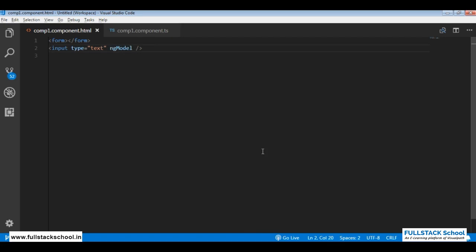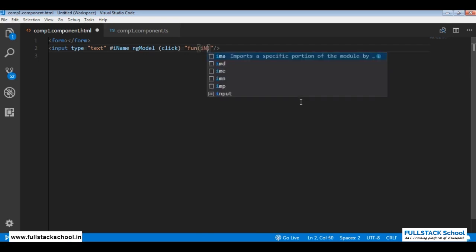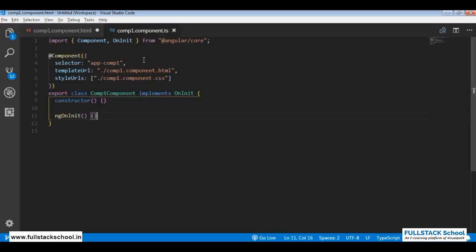Now we'll get this input control into TypeScript, and that is possible using #iname, and I'll assign ng model, or so we'll simply move on this first, and when I do the click on this, I'll call a function and I'll pass iname, and here I'll receive it.